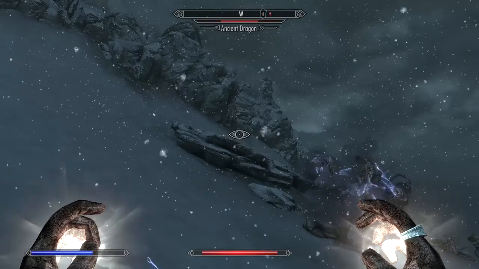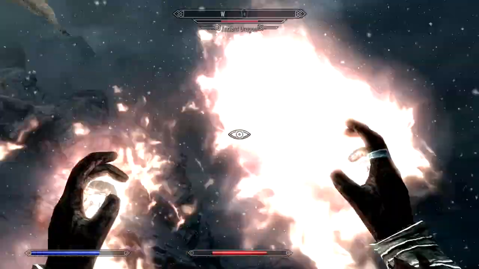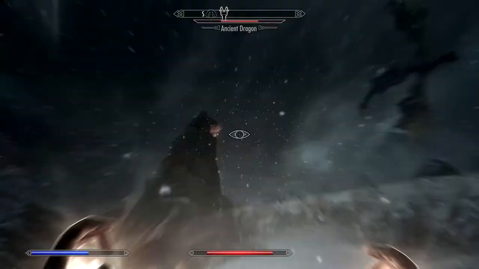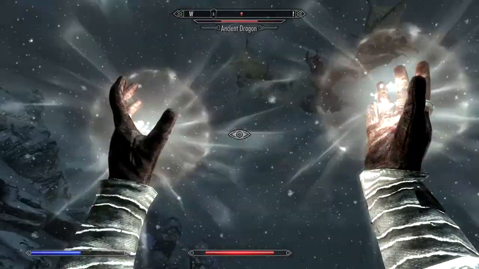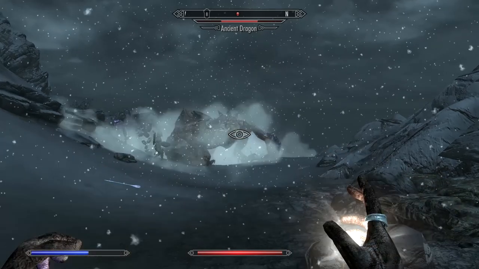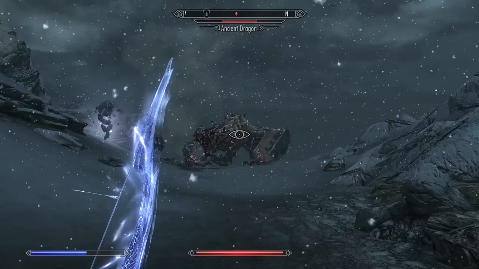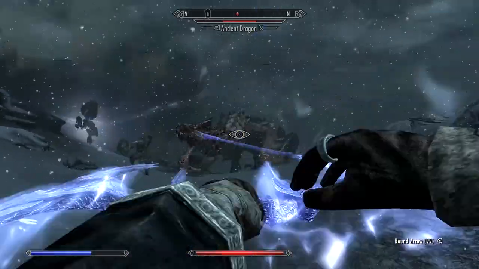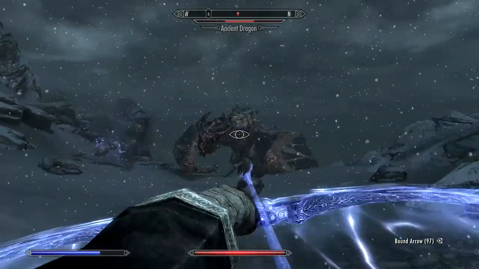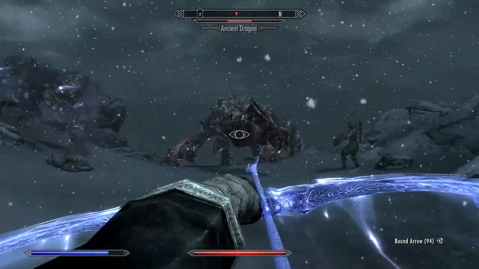So what happens with the storm atronachs is that lightning damages magicka reserves, and dragon shouts use magicka. So against, for some reason, this guy likes attacking me. Anyway, if you fight ancient, revered, and legendary dragons long enough between storm atronachs, their magicka reserves get damaged to the point that they can't use shouts on you anymore. They kind of just get stuffed, and that's exactly what's happened. He didn't get to use his shout for a bit.